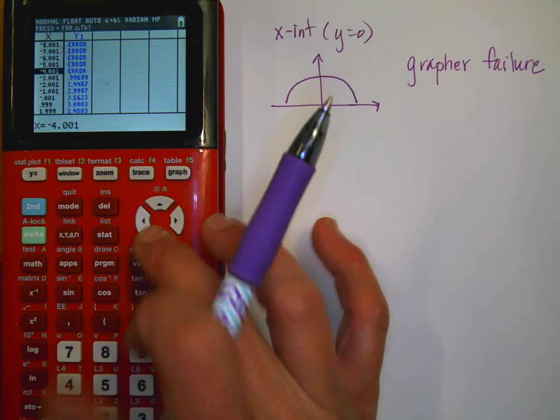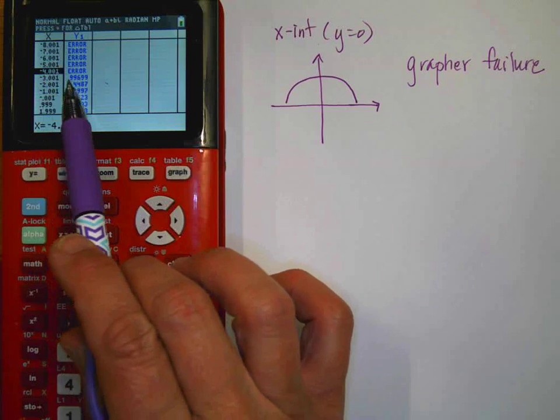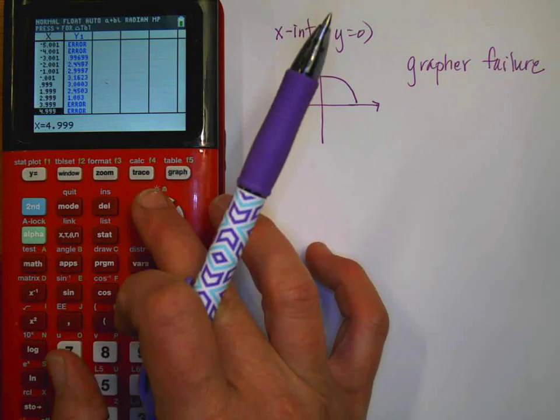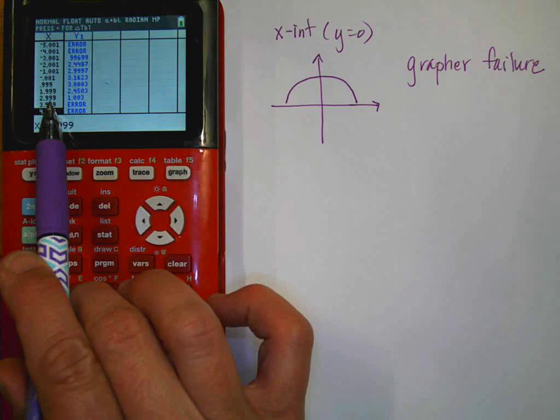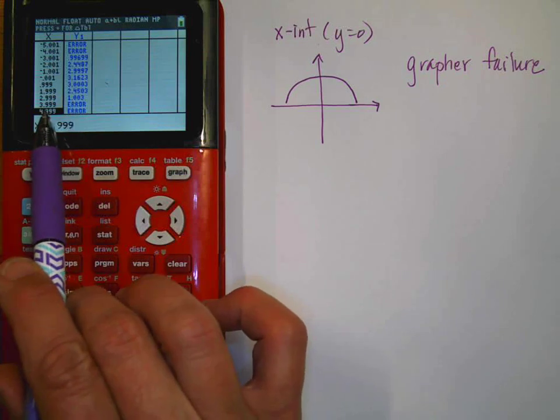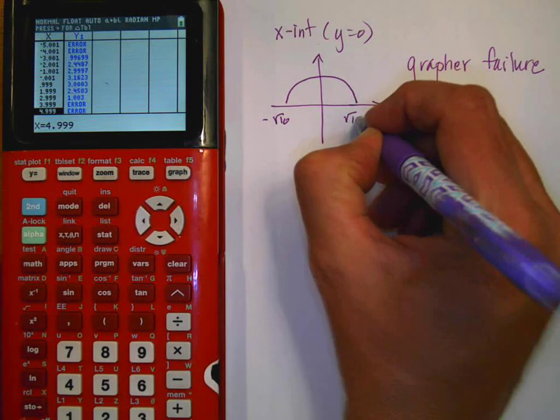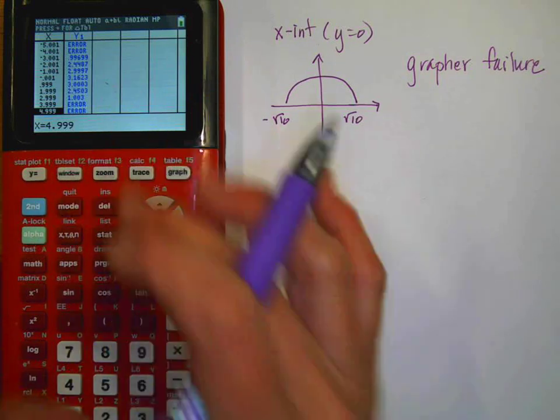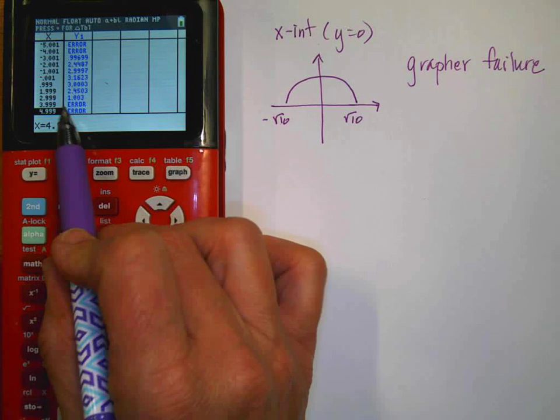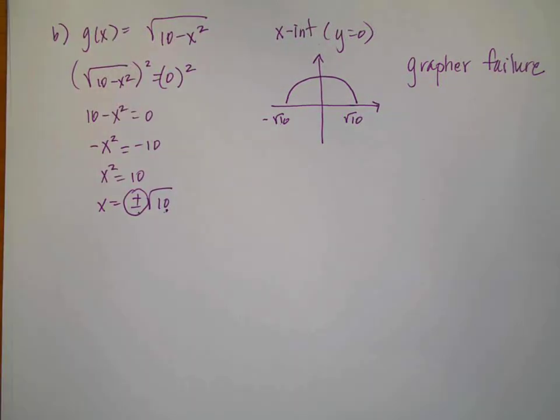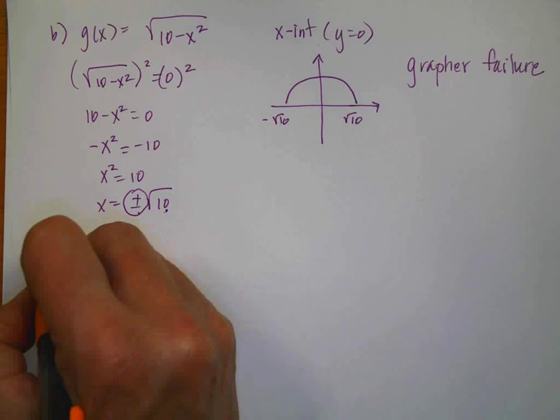All right, so we'll take it from here. Notice we have the square root of 10. So look right here, at negative 3.001, I have a defined value, and then if I go down, at 2.999, just the other side of 3, I have a defined value. At 3.999, I have an error, and the error means that's undefined. So this is my negative radical 10 and my positive radical 10, or I could list the values, but we haven't really found them in our grapher, but this shows you that the values are actually defined. All right, so that's good for that example. Sometimes it's harder to use the grapher than it is to do the algebra by hand, but sometimes we need to try to do both.